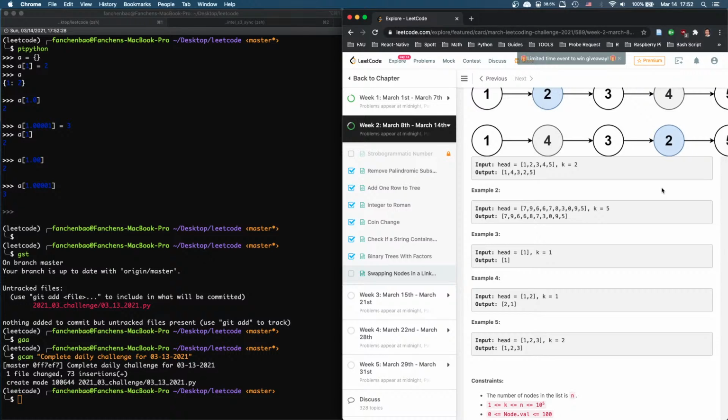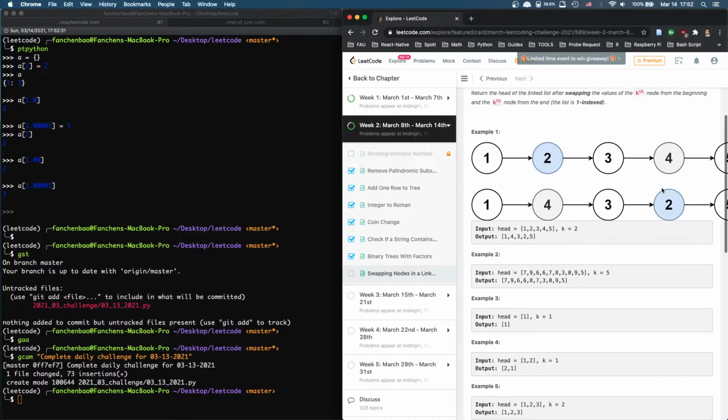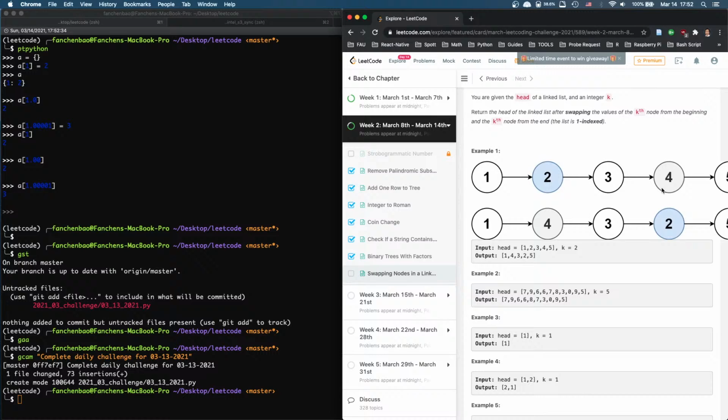You should, of course, ask first, is there any requirement? And the interviewer, if they haven't really thought about this question very carefully, they're like, not really any requirement. They're like, okay, here's the solution. You copy everything into an array, you do the swap, you return it back as a linked list. And they're like, okay, that works. And could you implement an O(1) space solution? And then you do the real thing. So this is exactly what we're doing right now. We find out the cheat option, but then we should start thinking about the real one, which is to do it in O(1) space. Now, O(1) space requires just operations on the linked list.